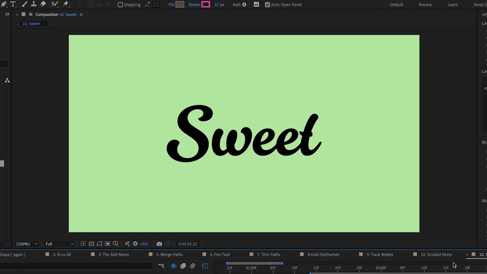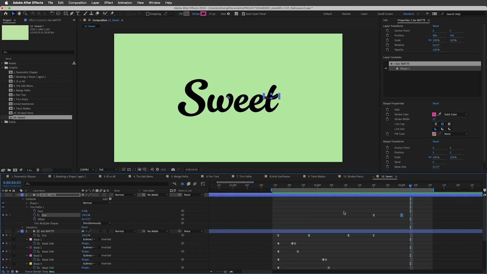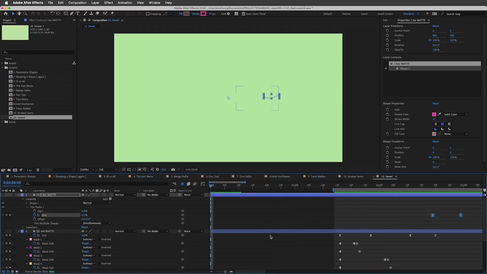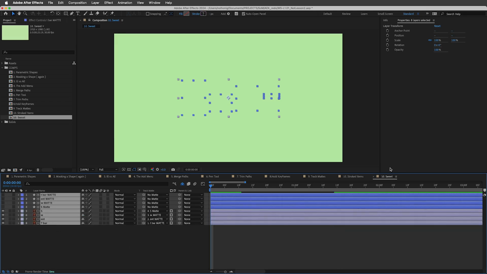Yeah. The only thing I would say is maybe we can adjust the timings of all these keyframes now. Like I could possibly move this back like 1 frame. Let's see that. Yeah, I love it. It looks awesome. Okay, so now let's go back to the beginning. Select all, collapse everything down, press B to set the work area to the beginning, and then let's watch the whole thing.